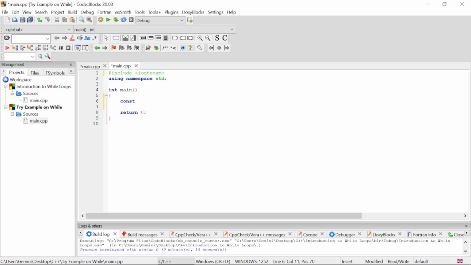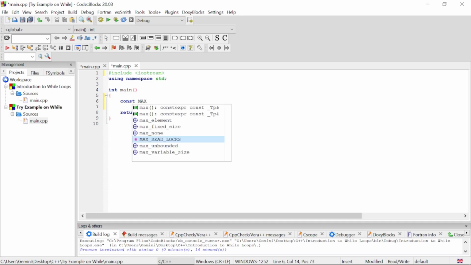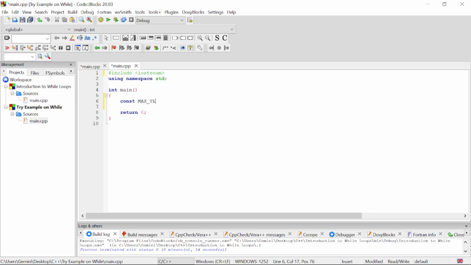Can say const max, then we can say it's equal to 102.5, right? So we forgot this is going to be a double.